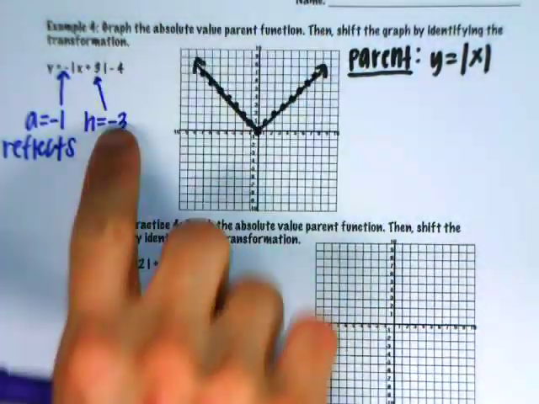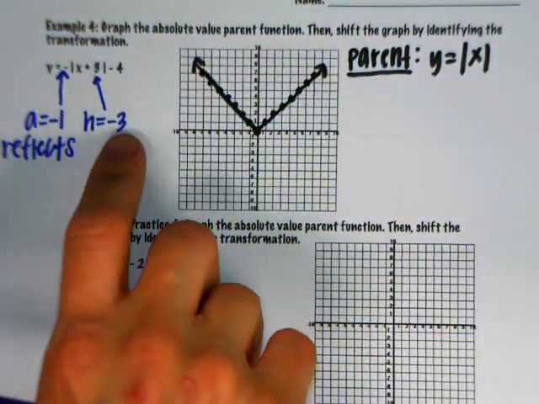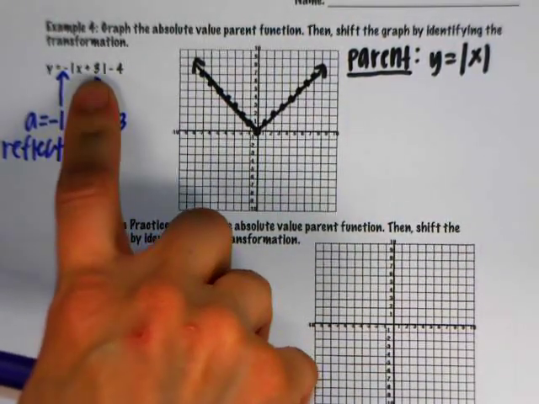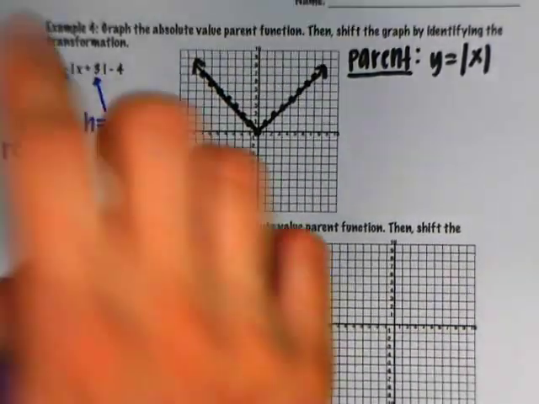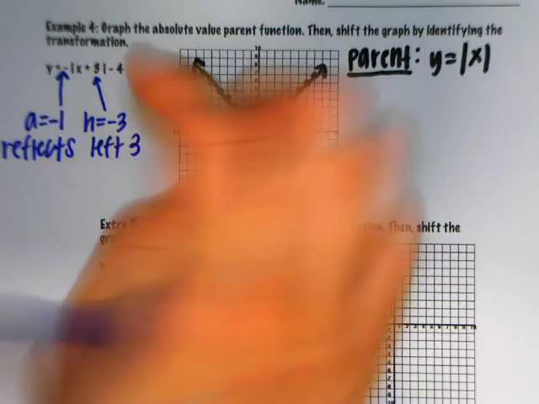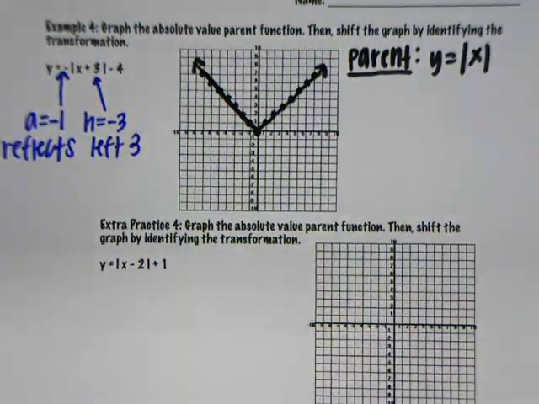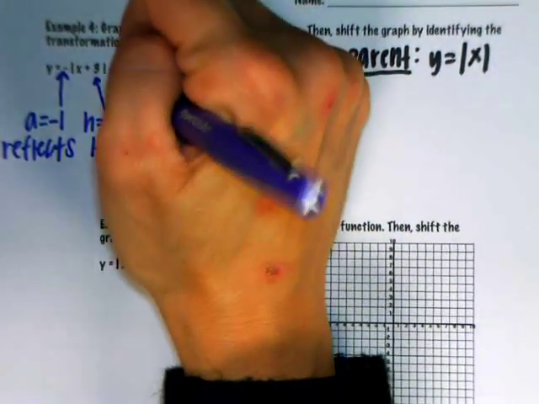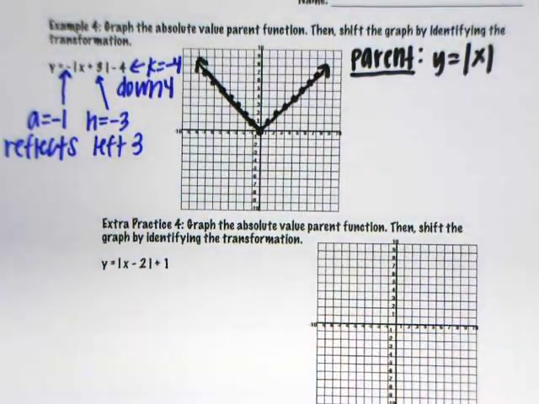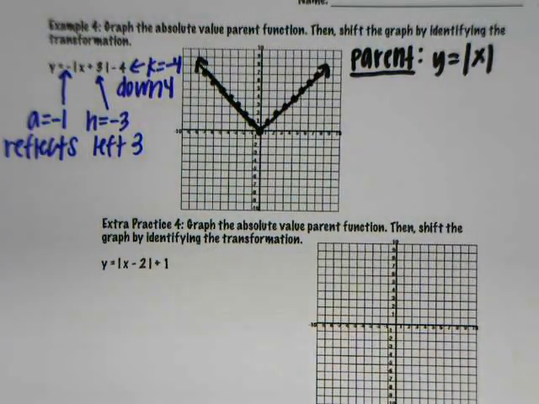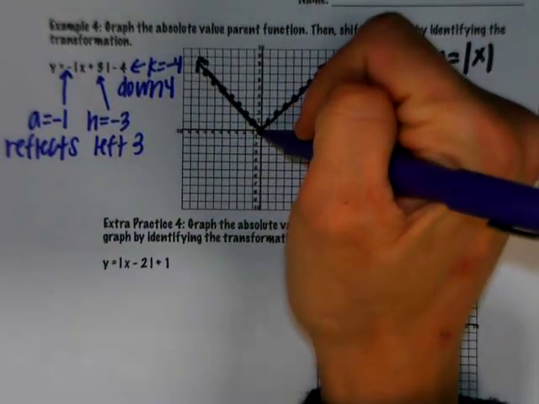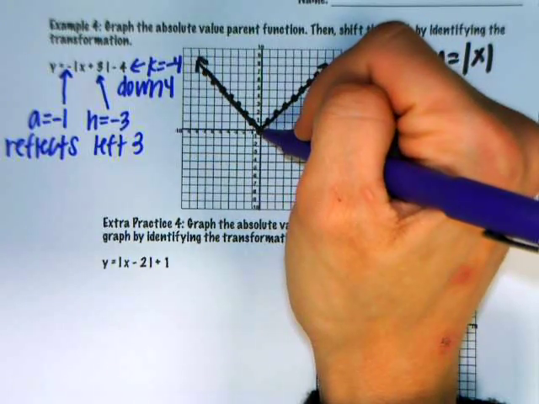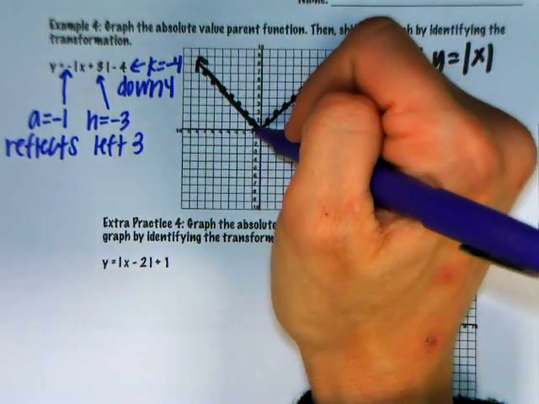It's an x minus h, so it's technically a negative that was plugged in. This is the value that's not the opposite. So what's x plus 3 mean? Yep, left 3. That's why it's left 3, because the h is technically the opposite number. And then what's the minus 4 for k? Yep, down 4. So just take your vertex and go left 3, down 4.